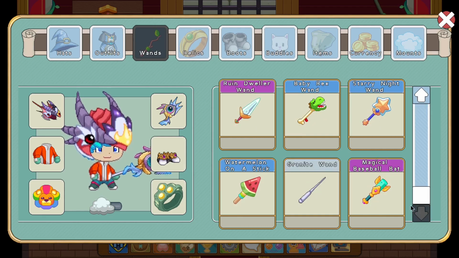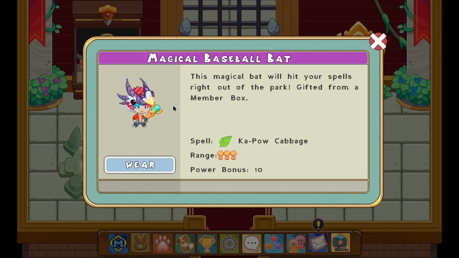We got ourselves the magical baseball bats. As observed, you guys can tell it's a crystal thingy over here, and now let's read this. This magical bat will hit your spells right out of the park, gifted from a membership box. And for some reason, it seems to be casting an earth-type attack instead of electric, which I'd expect from a baseball bat. It has a range of 3 and a power bonus of 10, so it's half as good as it can be and half as bad as it can be.